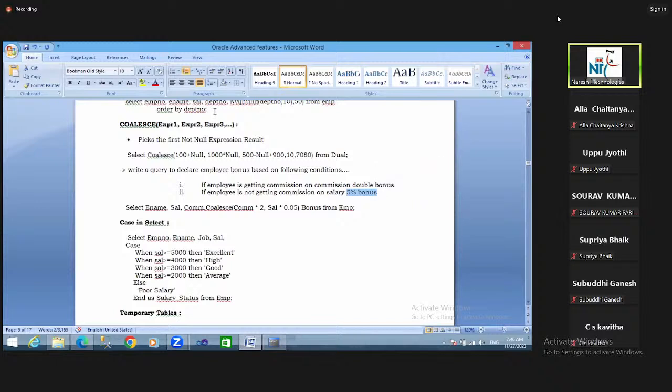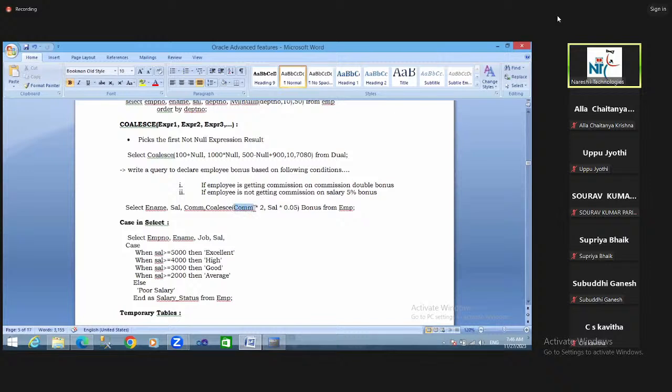Select ename, salary, commission, COALESCE of commission star 2, salary star 0.25. So, suppose the first employee is getting 300 rupees. Is 300 null or not null? Not null, which means this one is executed: 600 rupees. Suppose the second employee is not getting commission.